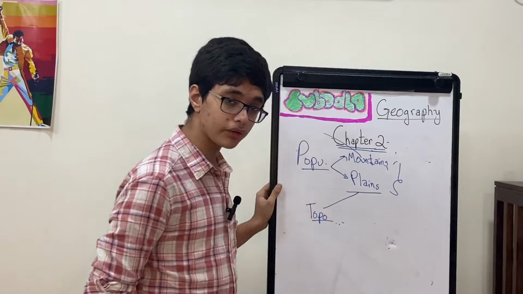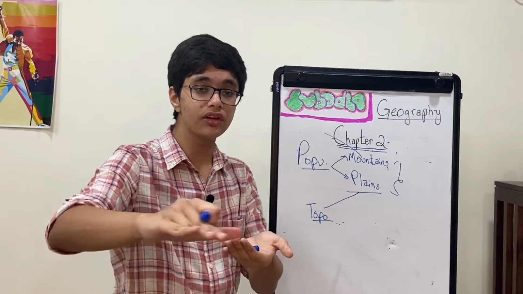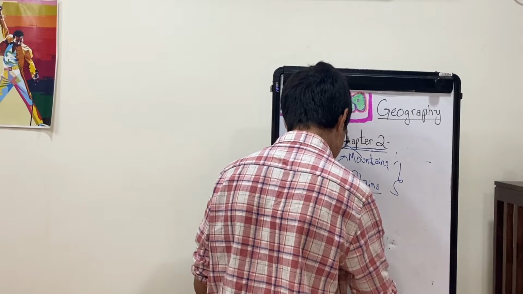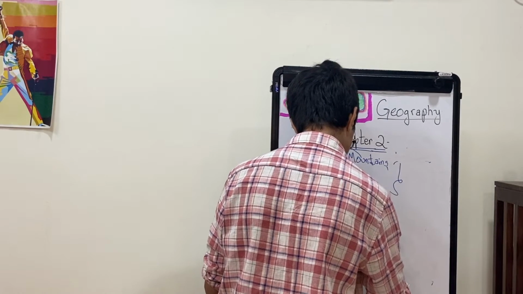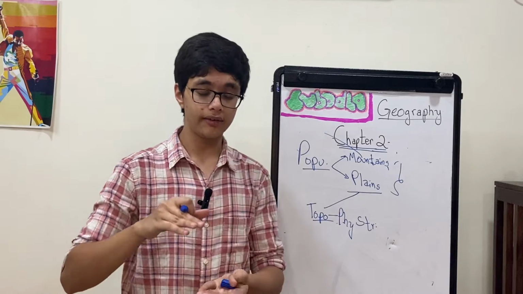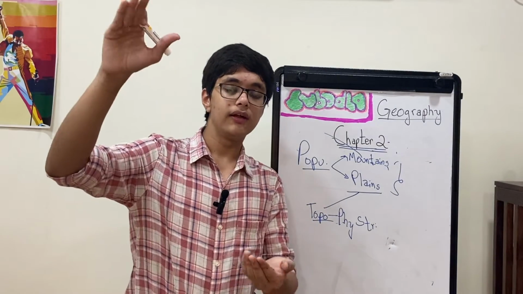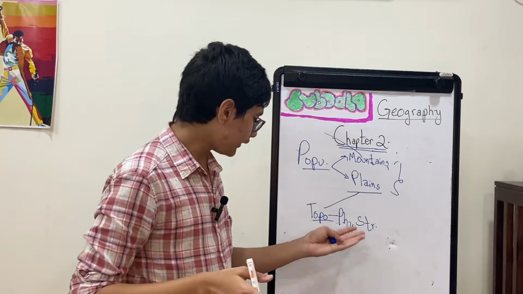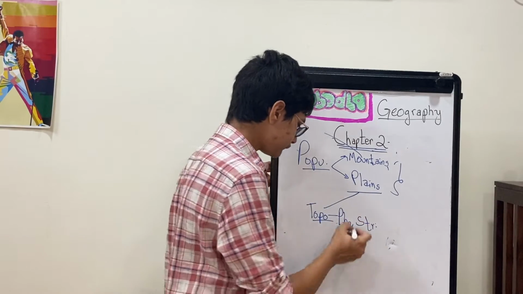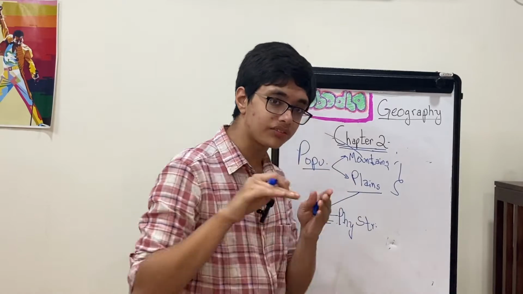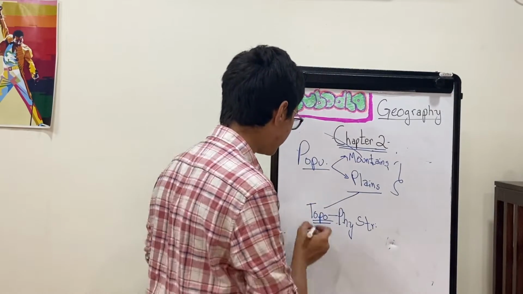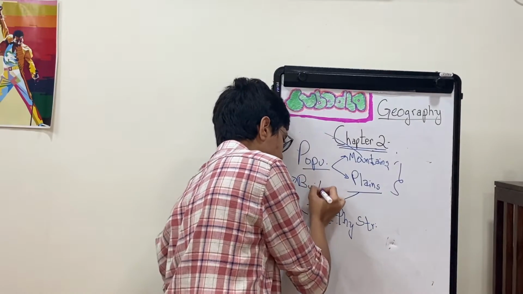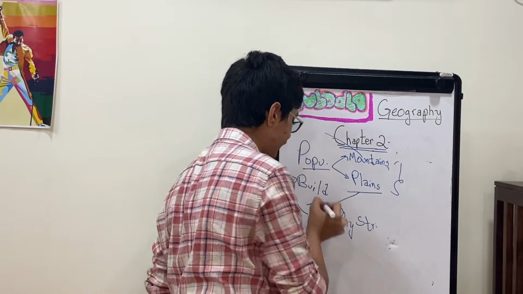What do I mean by topography? Topography का मतलब होता है the physical structure of the land. Topography means the physical structure of the land. Is the land elevated, or is it plain? Is it normal? Is it straight? So that is called the topography. When the topography is straight, it is easier to build anything.